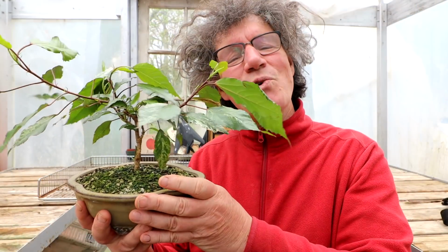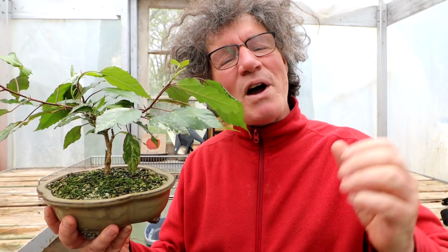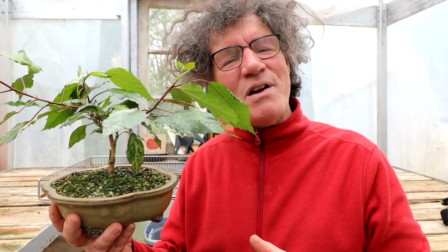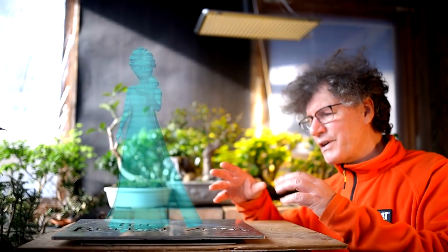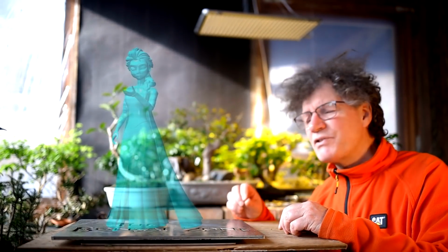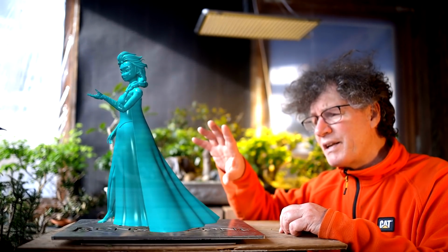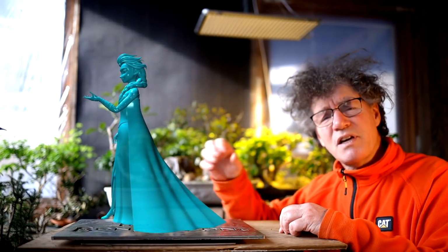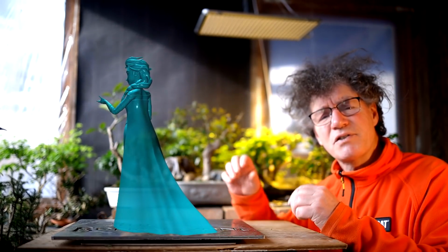I figured my Snow Queen Hibiscus needed a Snow Queen to stand beside it, so I found a 3D model of Elsa on the internet. There it is. It comes in about 7 pieces. The hair is a separate piece, the body, the legs, the dress comes in 2 parts, and then the hands. You can pose the hands, so they're separate also.